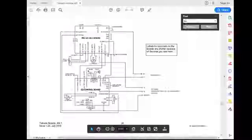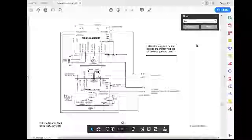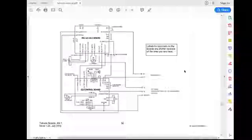So this is more of an advanced type project. There's no instructions for it. It's just what's in the manual. There's no assembly instructions. In other words, what parts to lay down first to load on the board. So when you're in a situation like this and you're working on a project that's fairly complex with no build instructions, what I like to do is I work on what's called layered building.